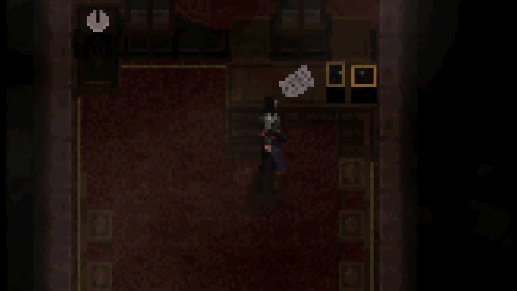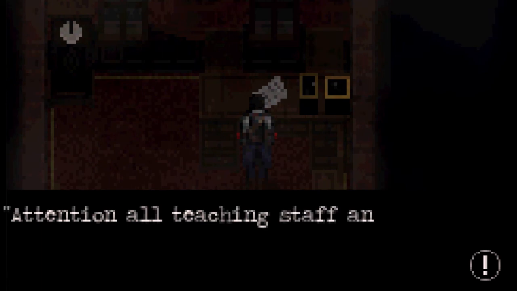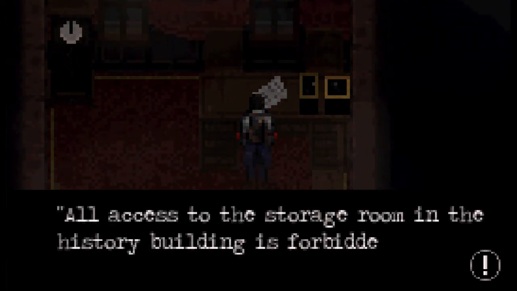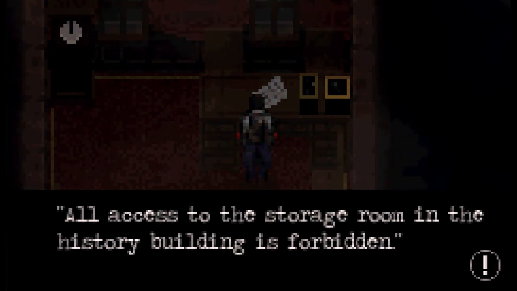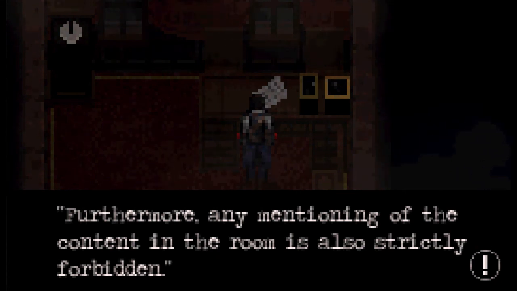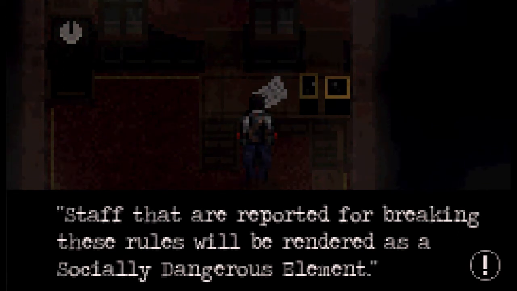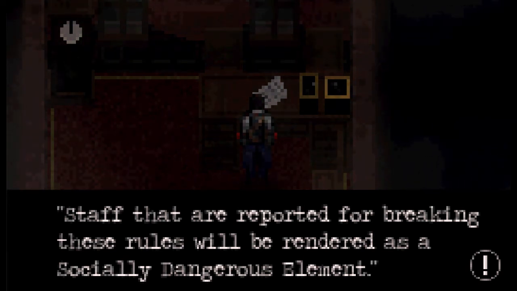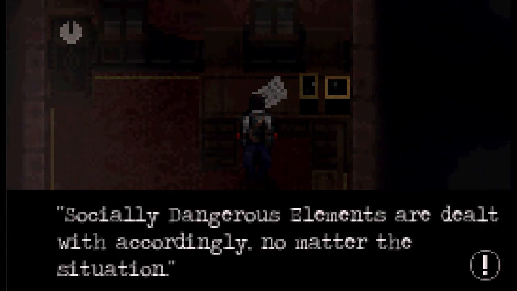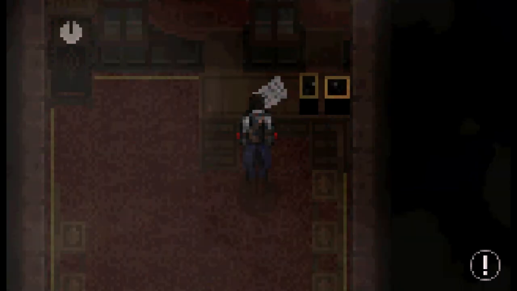Wait, I didn't pick this up? I thought I did. Okay, what's this say? Some sort of note lays on the desk. Do you want... Yes, I would like to read it. Attention, all teachers, all teaching staff and personnel. All access to the storage room in the history building is forbidden. Furthermore, any mentioning of the content in the room is also strictly forbidden. Ooh, what's in there? Staff that are reported for breaking these rules will be rendered as socially dangerous element. What does that mean? Socially dangerous elements are dealt with accordingly, no matter the situation. Like you're gonna kill them? Thank you for your understanding.